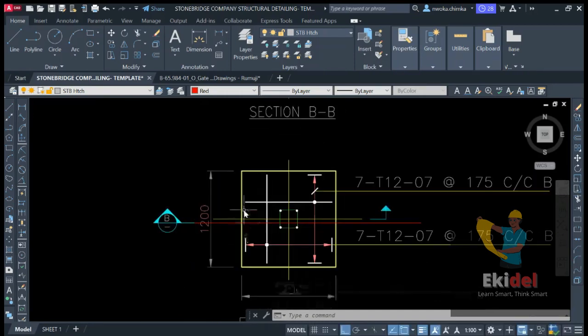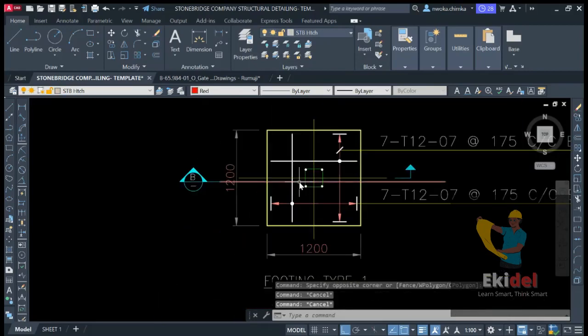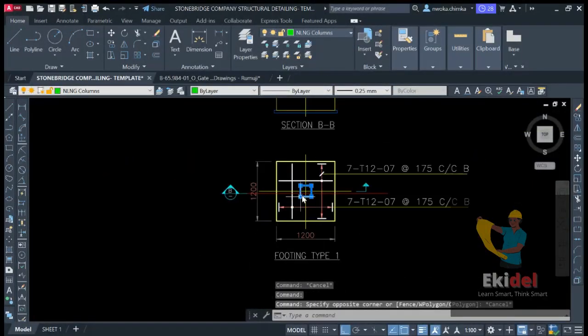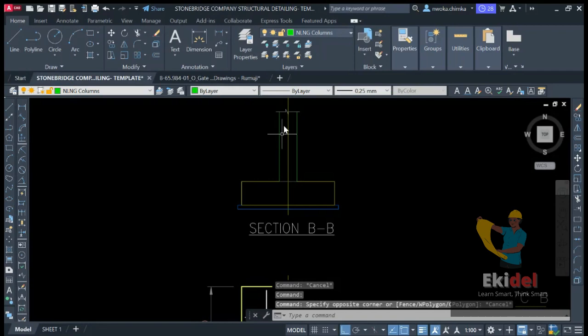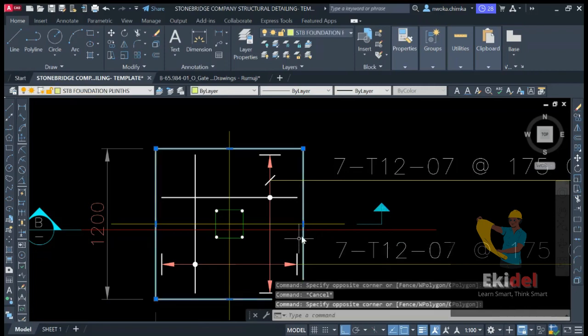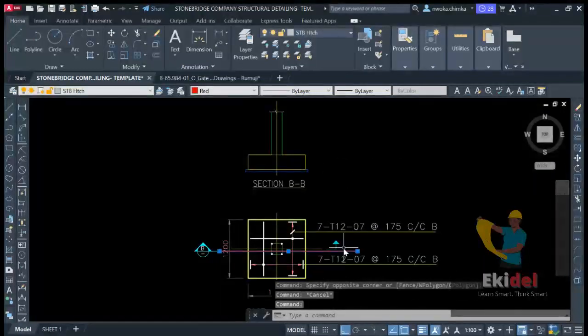You will see this footing first, because this section line cut it. That's why we are seeing this footing first, as you can see it here. Then, going inward, it also affected this column. This cutting line affected this column also. So that's why we are seeing this column right here on this footing. And also at this point, it cut this footing at this edge, so we are seeing the same thing at this edge also. So this is how to cut a section of a footing.